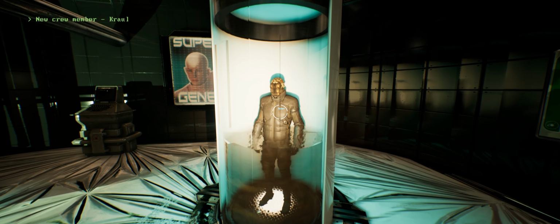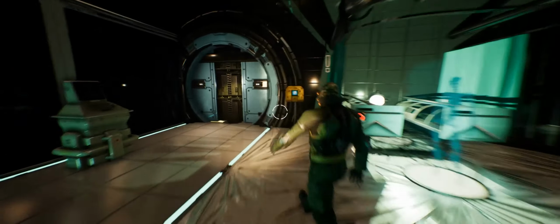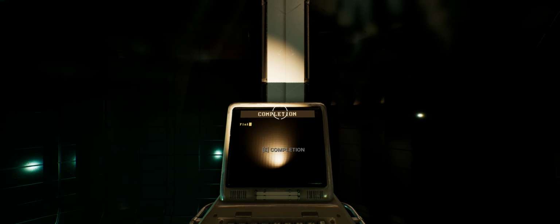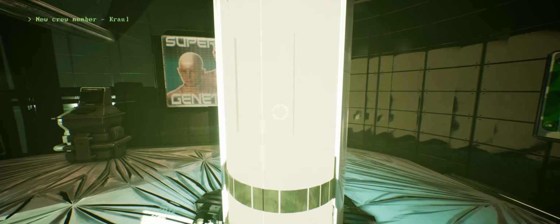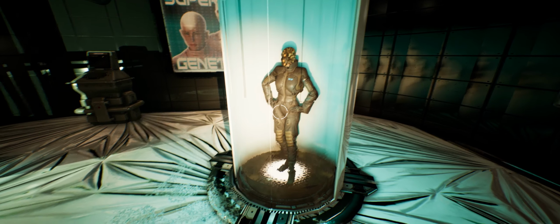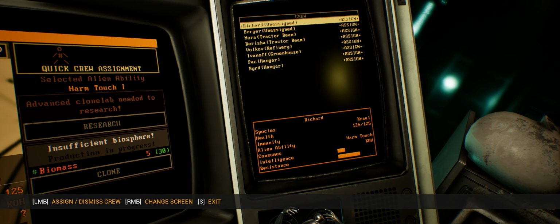Here we go. Richard. That's a very English name. Welcome, Richard. Berger. Welcome, Berger. All right, so if we have a look over here, they have an alien ability, harm touch. Let's get them in the hangar where they'll be useful.